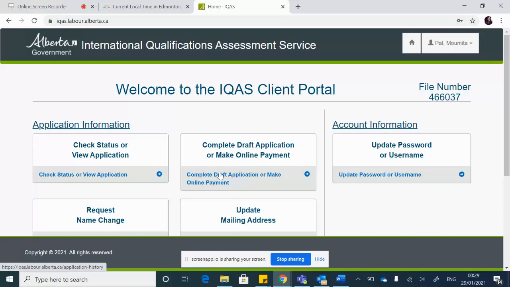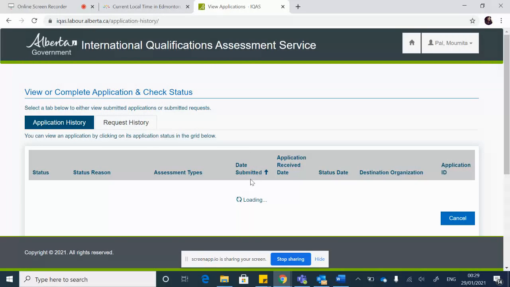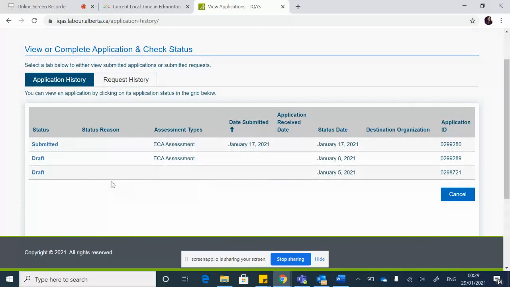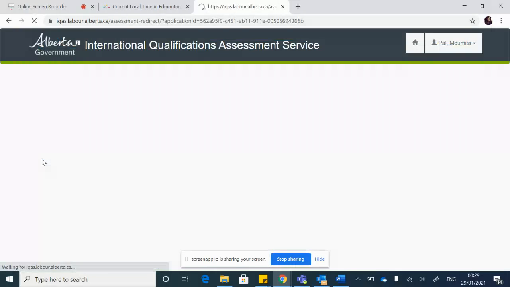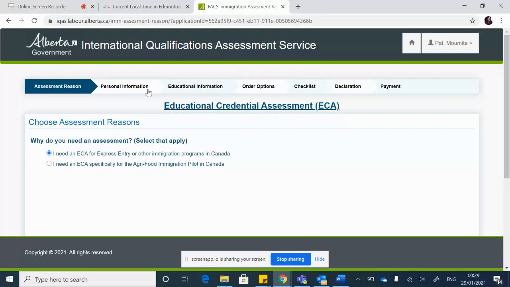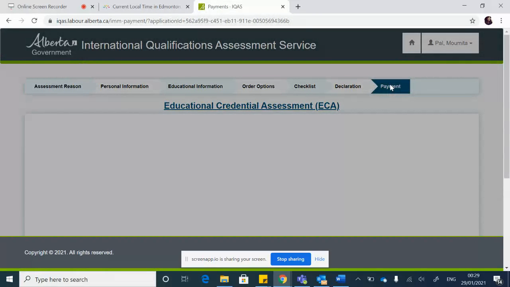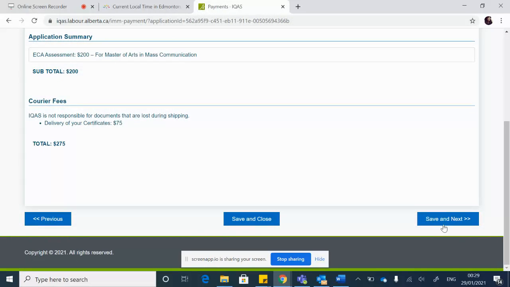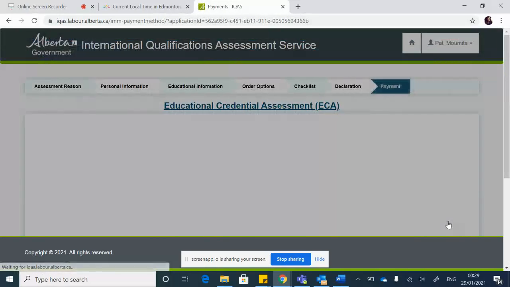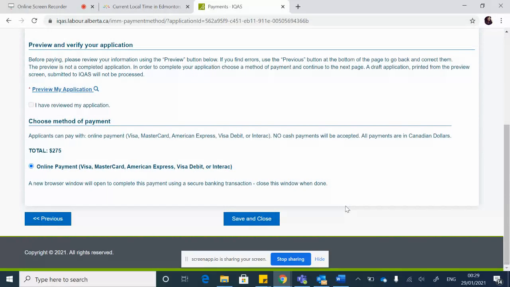Once you sign in, if you're at the payment page, you have already created your draft. So you go to your draft and go to one of them and have all of this filled beforehand, which you will have already because you've created your draft. Straight away go to the payment page. You do save and next on the first payment sheet.